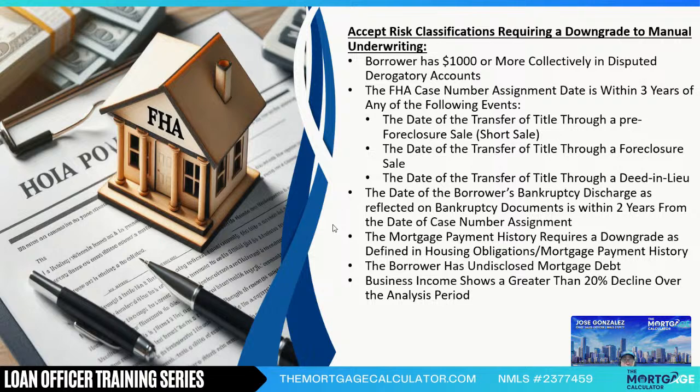Please also note that we do have options for a TBD pre-approval using manual underwriting, right? So that's a tricky one here, because if you do have a borrower that is going to have to be run through manual underwrite because you don't get an approval in your automated underwriting, please do not issue a pre-approval letter, right? Unless you actually have a TBD pre-approval from underwriting, right? So in other words, you got your manual underwrite file, you run it through automated underwriting, you don't get the approve eligible. What do you do?